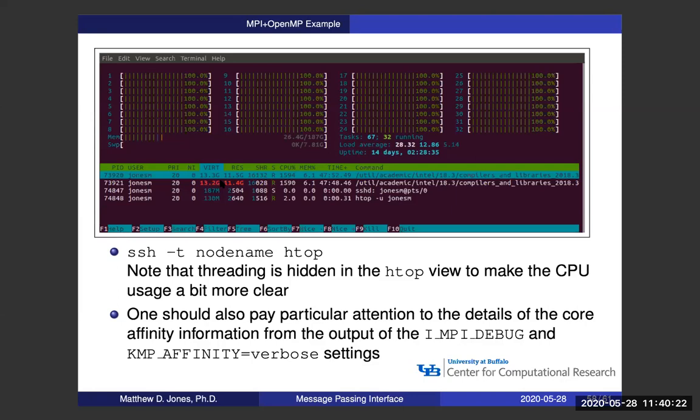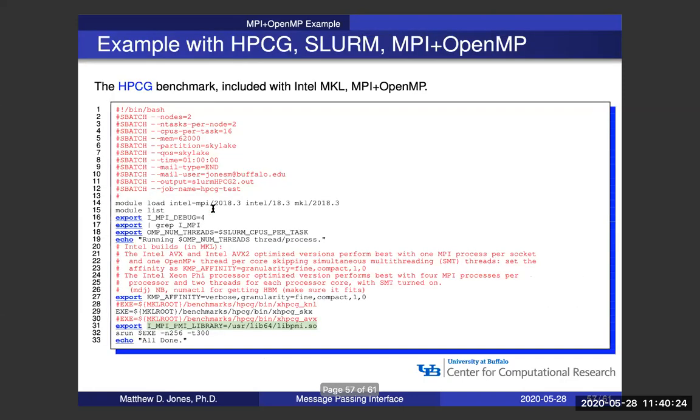You'll also note that I glossed over one other setting here, which is another OpenMP specific thing that I'll talk about in a couple of weeks. This is Intel specific. It's the KMP_AFFINITY variable. I turned it to verbose, and then these other settings basically tell it to use adjoining cores on each socket and to ignore hyperthreading.